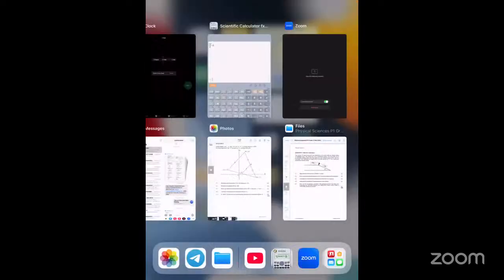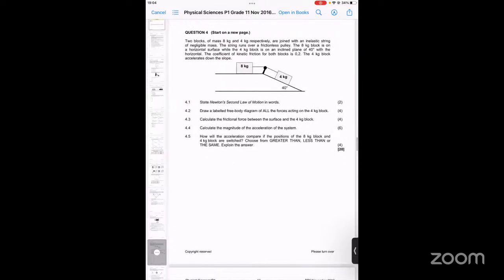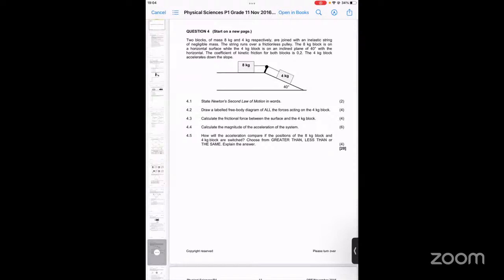So a revision that we're going to be looking at is based on this question paper, where I would like for us to just discuss a few things related to the forces. Because what happens is the moment you get to grade 12, the only different or something new is that when it comes to the forces, you no longer just have the forces, but you multiply it by the distance in order to calculate work done.